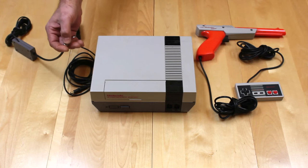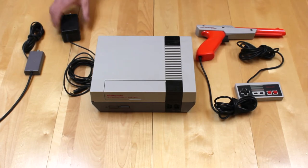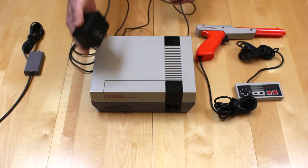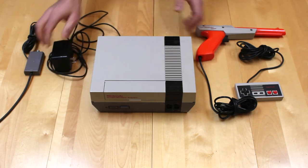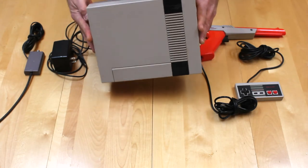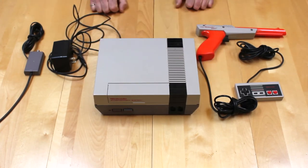I've gotten stabbed by this so many times. But this thing flung around on the end of this cable is going to take your eye clean out. Moving forward to the power brick — look at that. You swing that thing around, that's going to take out some teeth. That's a big chunky power supply. The console itself is a sharp-edged brick — if you take this to the face, you're going down. Robust and heavy, still works to this day some 30-plus years on. The original Nintendo Entertainment System was so badass it came with a gun.